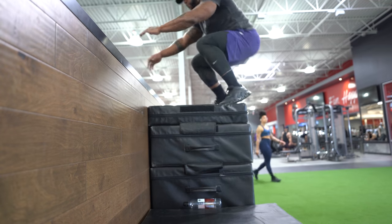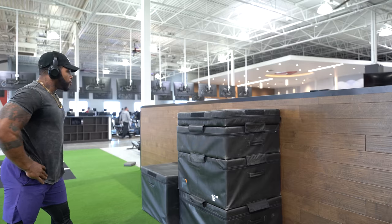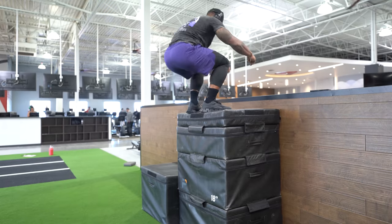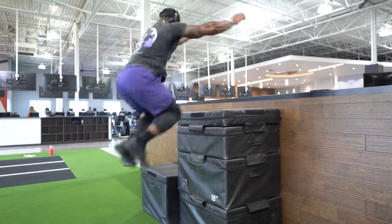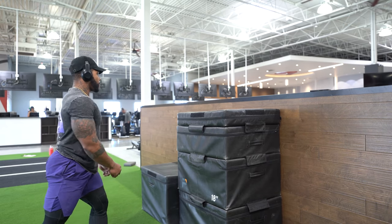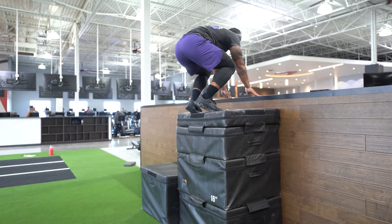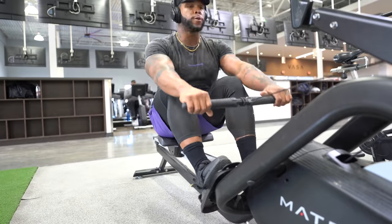243 possibly. This is around the heaviest I've ever been, but I feel great. And that's the great thing about taking your time, getting to a certain weight, and being able to move. Take your time, ladies and gentlemen. Don't rush it. People are trying to be 260 and move around like Spider-Man. That's not going to happen from the jump.